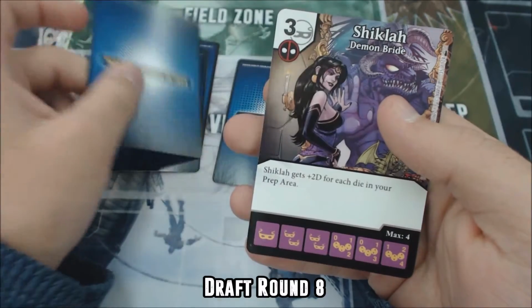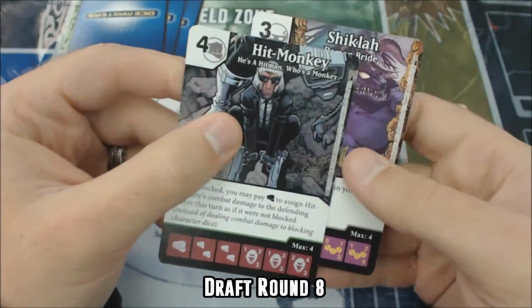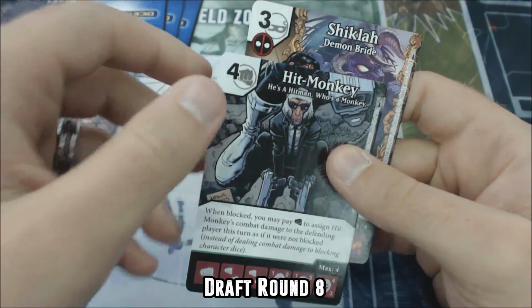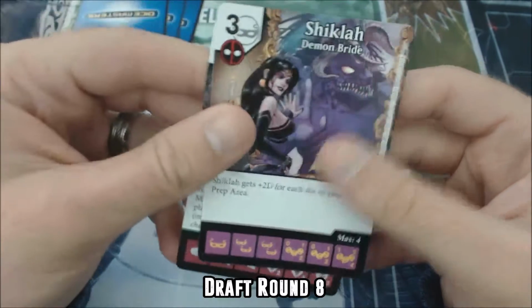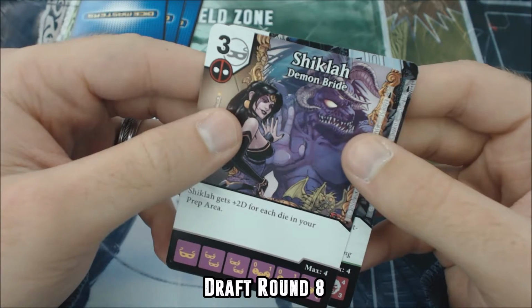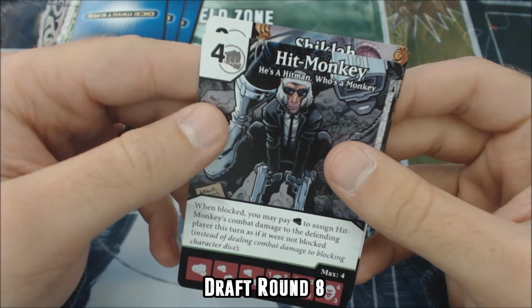So does that Agent X, just for the sake of the die. Those 2, running a second Shikla is good. Hit Monkey, this would give me a second die for Hit Monkey, and it would give me a second die for Shikla. So the question then becomes, do I want 2 dice for a 3-drop Mask that has some affiliations, or do I want 2 dice for a 4-drop Fist that has the ability to swing for lethal. Or not swing for lethal, excuse me. Swing for unblockable damage if I pay a fist.